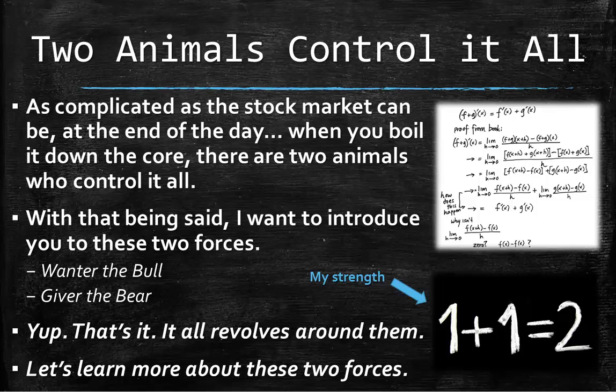And I want to introduce you to these two characters that I've created to explain the stock market. Some people are smart enough to handle the complicated area of the market. They like it. For me, my strength, my intelligence level zone, is right down here. This is where I want to hang out, at the 1 + 1 = 2 zone. I don't want a complicated view of things. I don't want to compete against people that enjoy all this stuff. I want to compete against people that are all about 1 + 1 = 2.